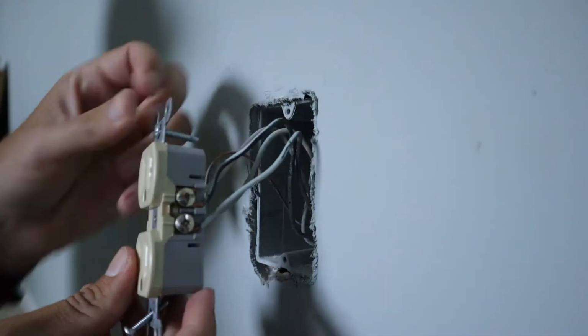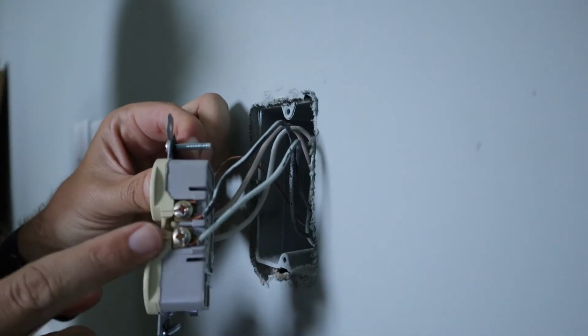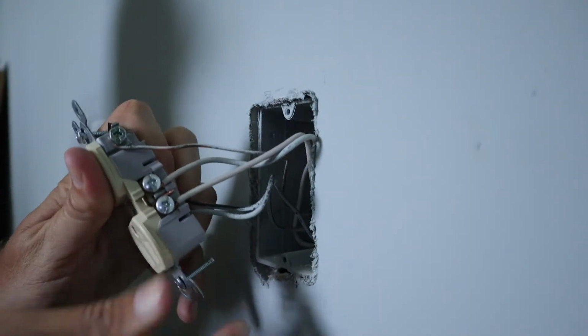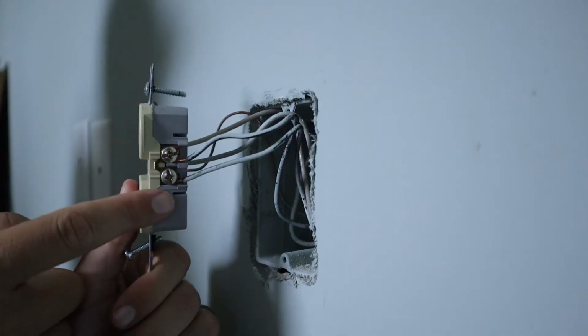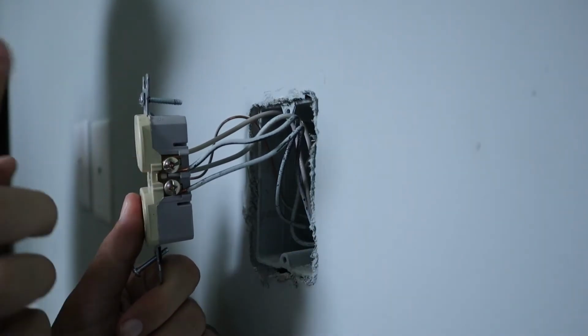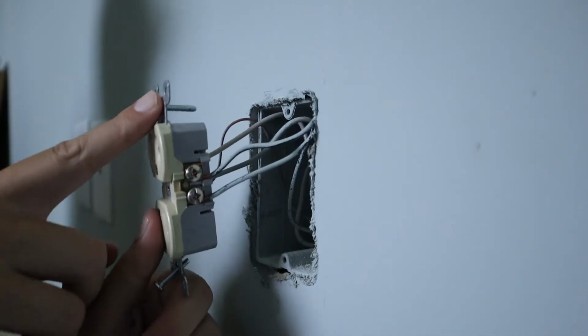Alright. So now, once I've got this outlet pulled out, as you can see, I've got two black wires over here on this side, and on the other side, I have two white neutral wires. So what that tells me is one of these black wires is supplying the power to this outlet, and the other black wire is supplying either outlets downline or maybe even a switch.